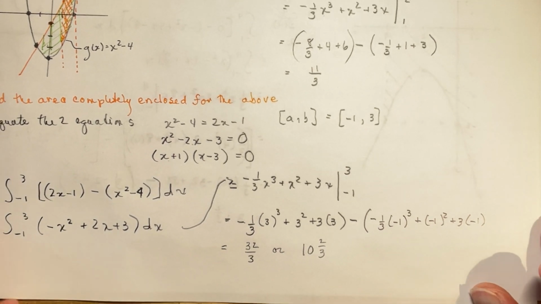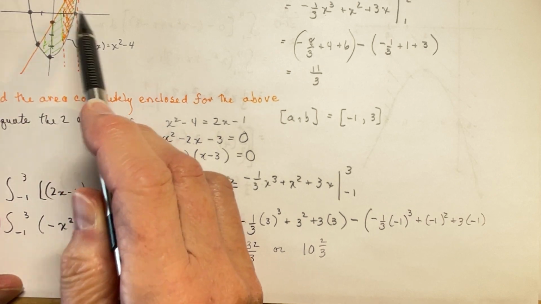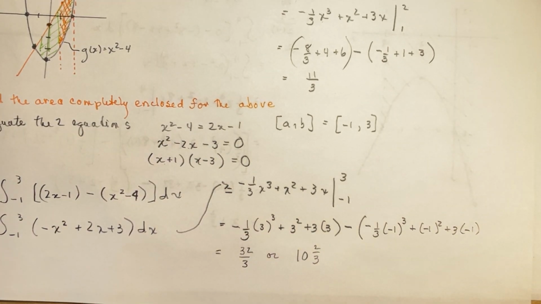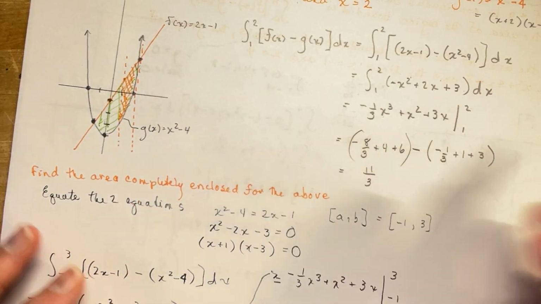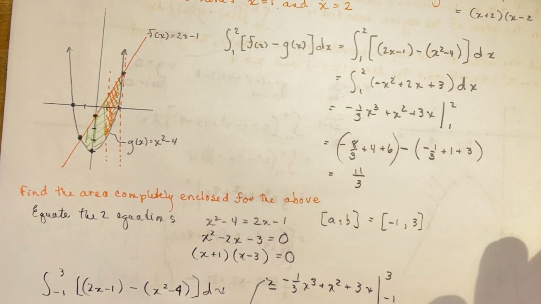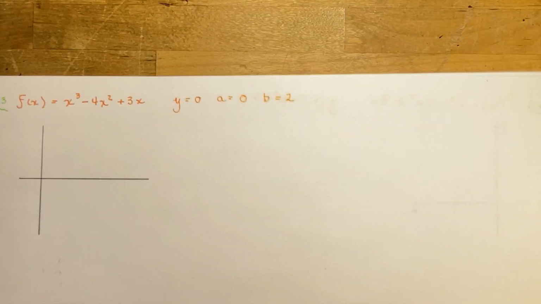Okay, so that's two different ways with the same example, with boundaries, and one where you have to find the points of intersection. And that's generally what you have to do. You often have to find those points of intersection before you can do the work. Okay, get that page out of the way. I have another one here for you.